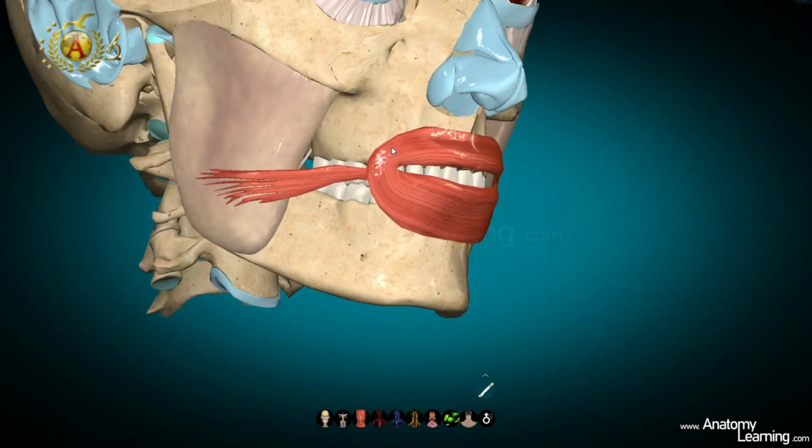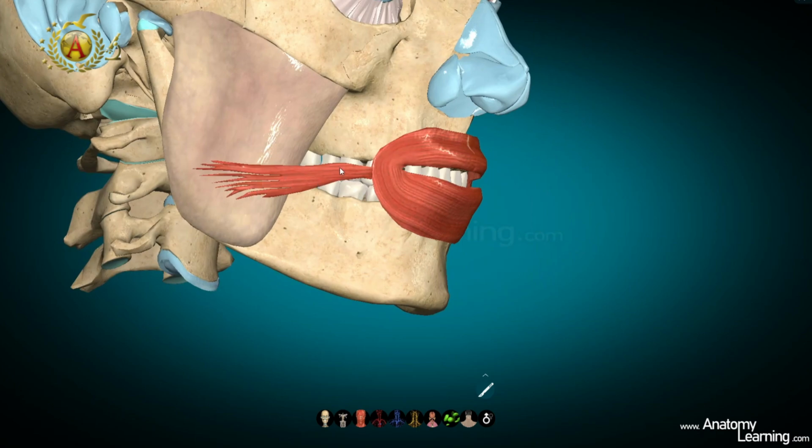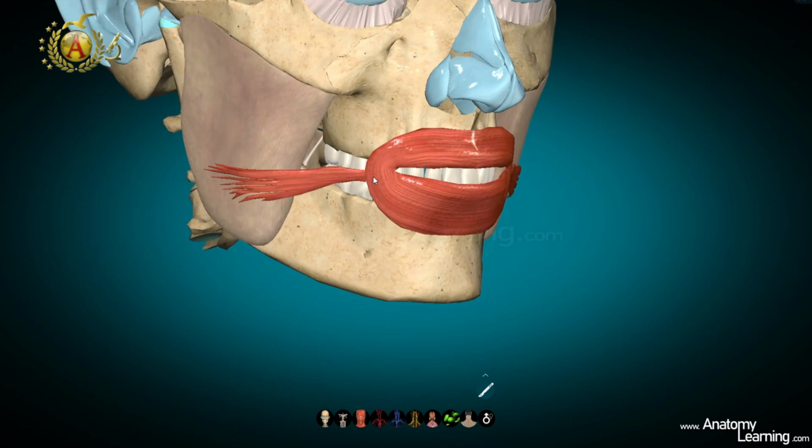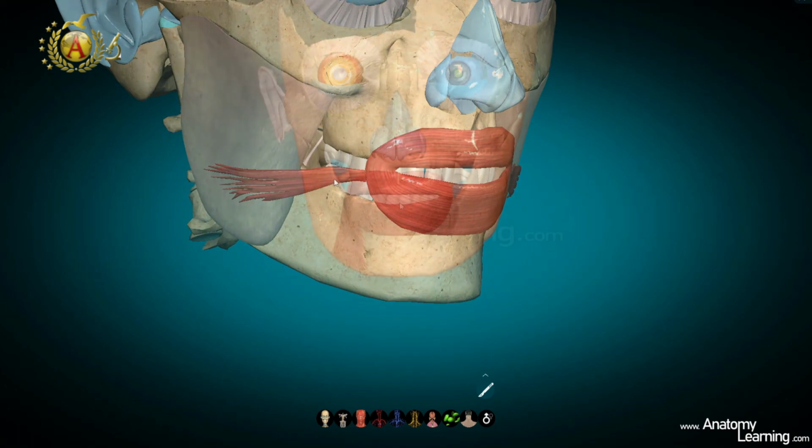Then we have the risorius muscle, which has a triangular shape and is one of those muscles that has nothing to do with bone, as both its origin and its insertion are not bony heads. It originates at the corner of the labial rima and inserts at the level of the parotid fascia. By its action, it brings the corner of the mouth back and down.